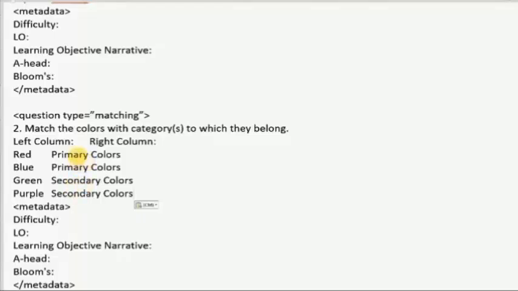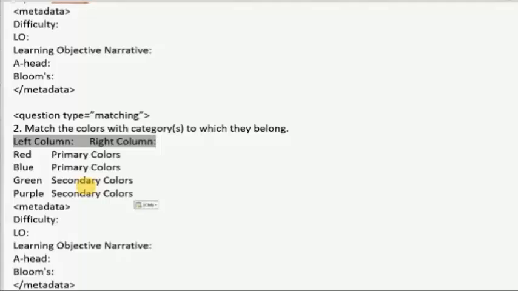In this case, you won't actually see two different boxes in the right-hand column called primary colors or secondary colors. You would only see one box, but you would have both red and blue connect to the one box that says primary colors, and green and purple connected to the secondary colors box. These columns here help us to show what needs to happen when you have duplicates. So instead of just being separated by this tab, this column designation here lets us know that there will be duplicates in at least one of the columns and that we need to consolidate those into one single box.